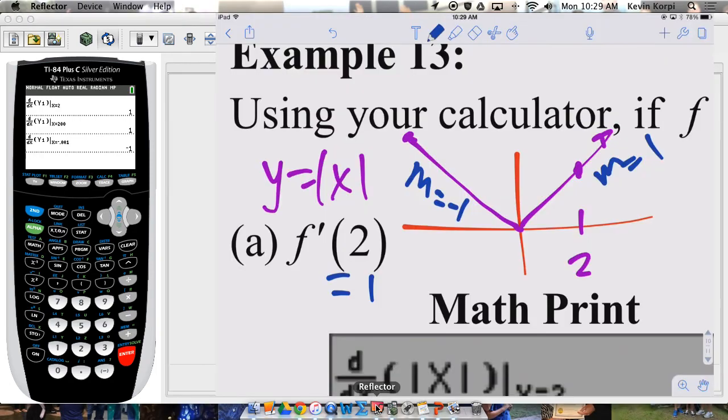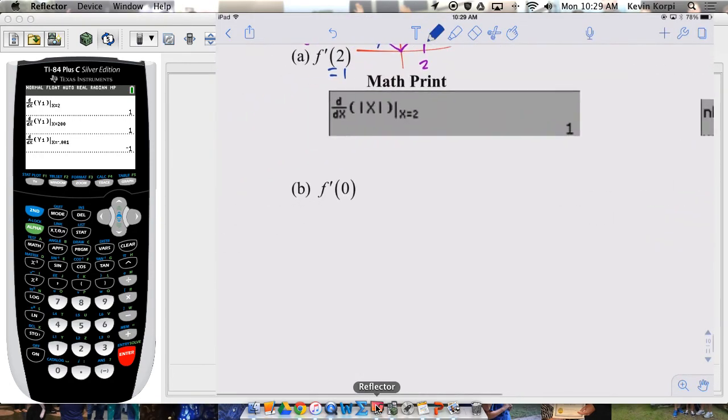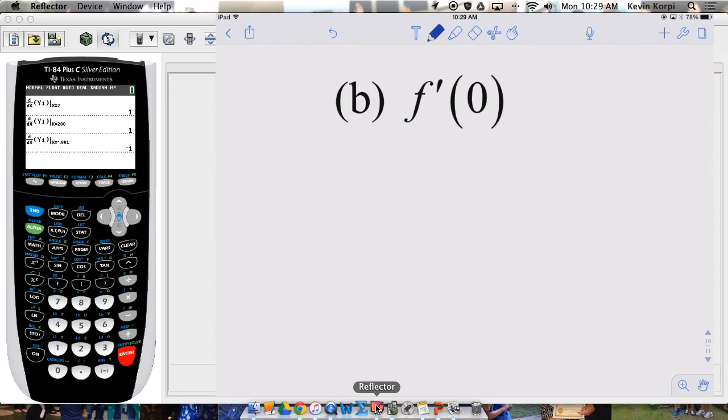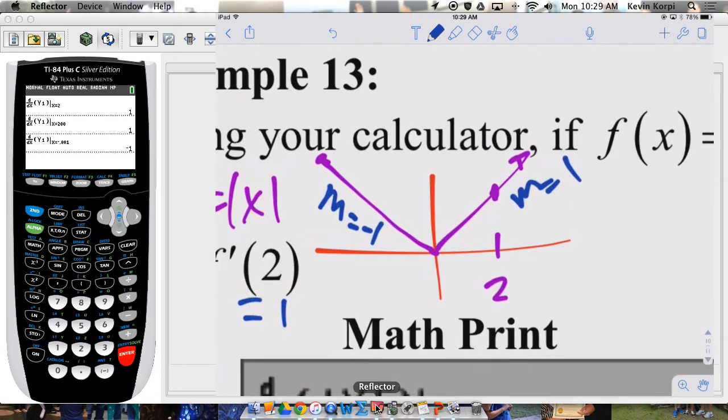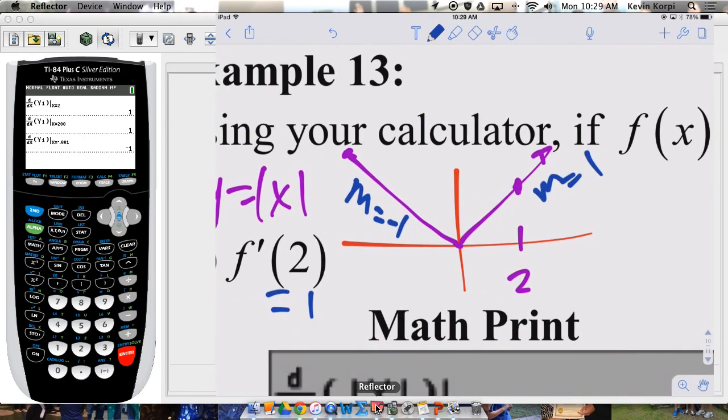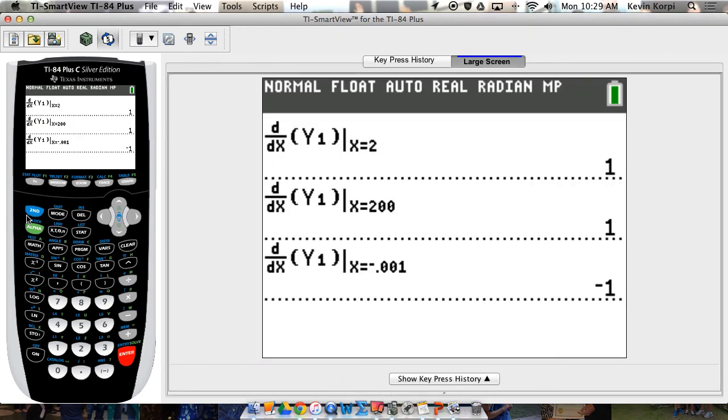All right, what do we then think the calculator is going to give us at f prime of 0? What do we know about the derivative at 0? It should be what? It does not exist, right. The slope at 0 on the absolute value of x does not exist because there's a sharp turn there. -1 from the left on the slope doesn't equal +1 on the right. Let's see what the calculator thinks the derivative is at 0.